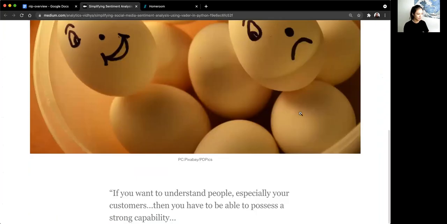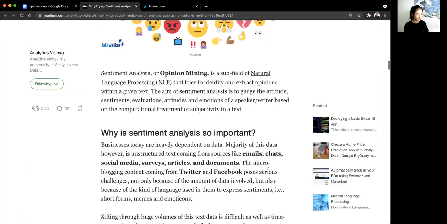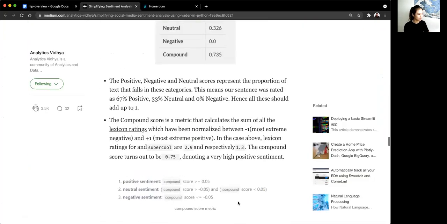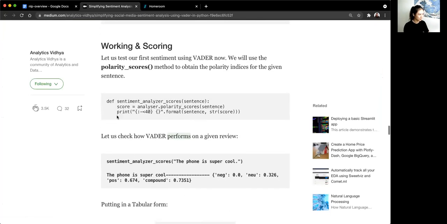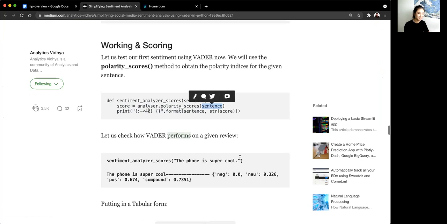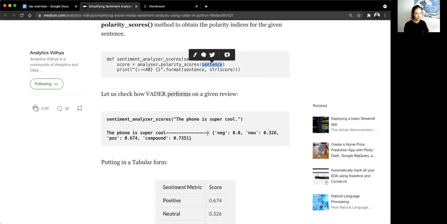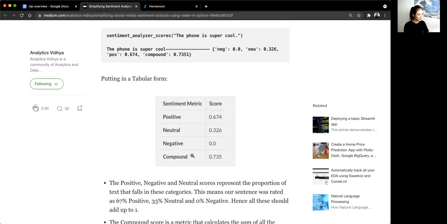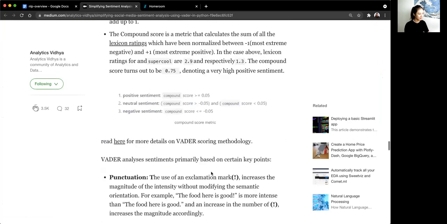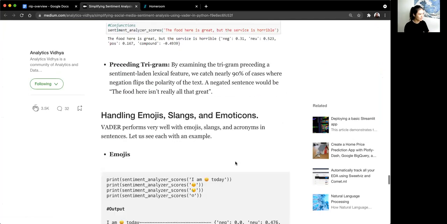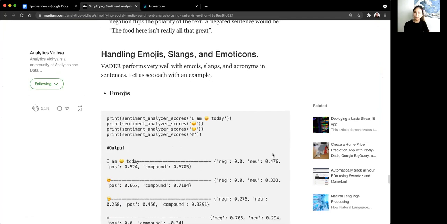As an example, Vader is something that you can just plug in text and it'll give you a sentiment score. So let me scroll to an example over here. You can use polarity scores, literally just feed in the sentence and it will tell you how positive or negative it is. I forget what compound means, but yeah, you can get that information. Polarity or subjectivity is also one of the things you can get out of Vader.